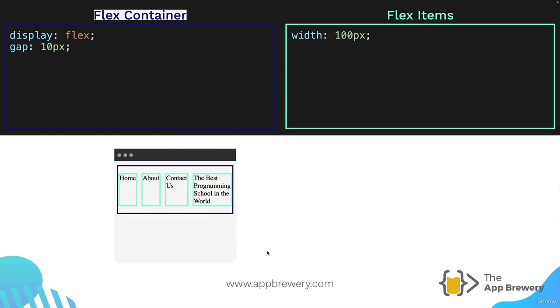So now when the container gets shrunk, what happens is it's going to try and respect that width until there is not enough overall width of the container. So if we had 4 items which are 100 pixels each, then this container has to be 400 pixels, right?